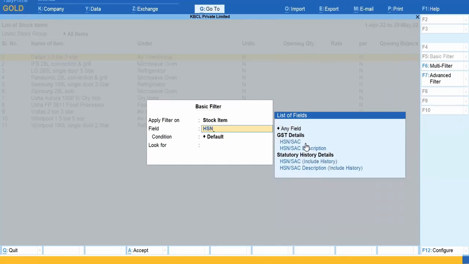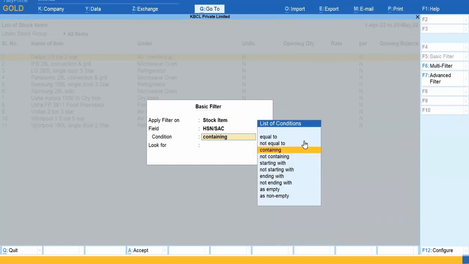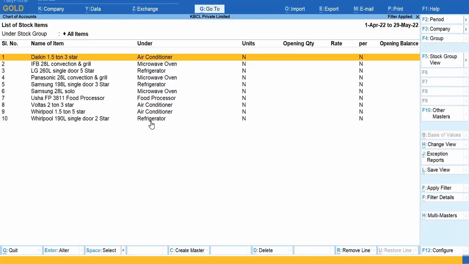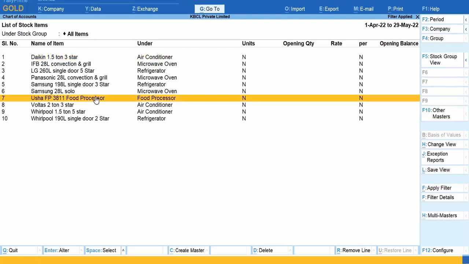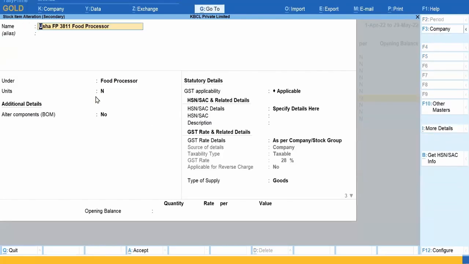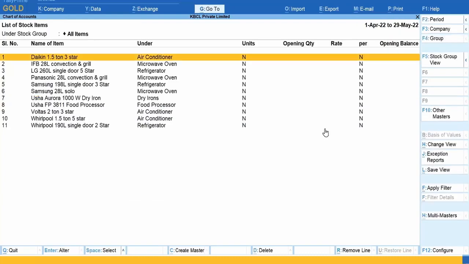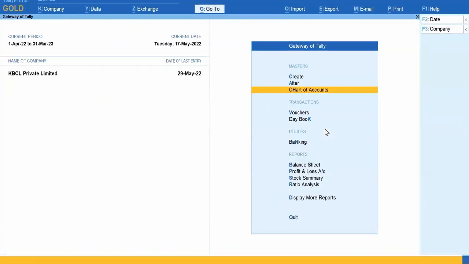I have to look for HSN SAC codes as empty. So imagine, here the stock list is very small. When the stock items are more, this is the easier option. Look, here the specific details of HSN and SAC are not there. So this is the easier way to filter stock items also.